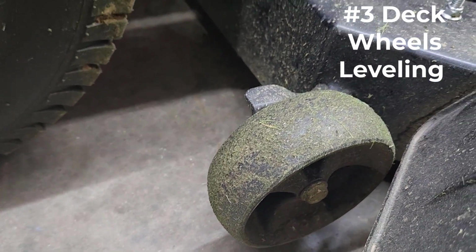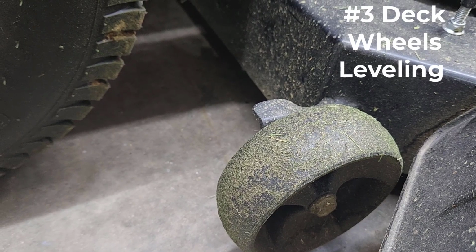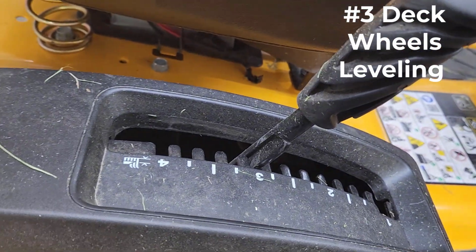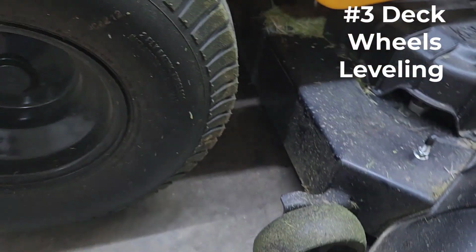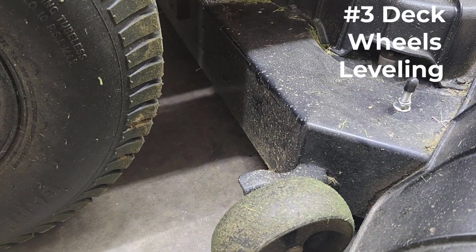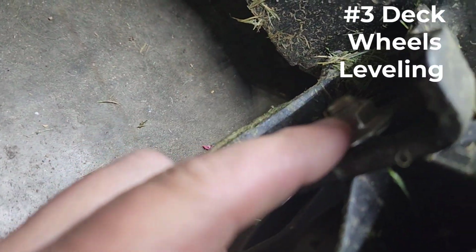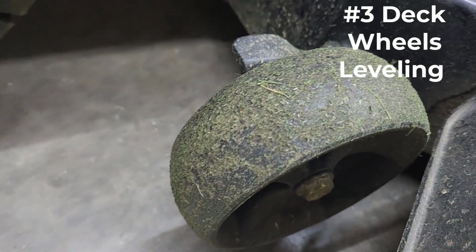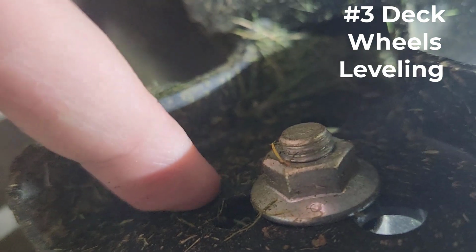So now, if you need to make an adjustment to the deck wheel, first of all, what I have done in the past is I would put this deck lift lever all the way in its highest position. So for me, that's number 4, okay? And basically what you can do is you can go ahead and loosen this flange nut here and this shoulder bolt, okay? Here's the other side of it. And this goes for all the wheels. This will come off, and then in behind here, you can see there's holes, right? There's other holes where that bolt can go through, okay? And so you can adjust these.